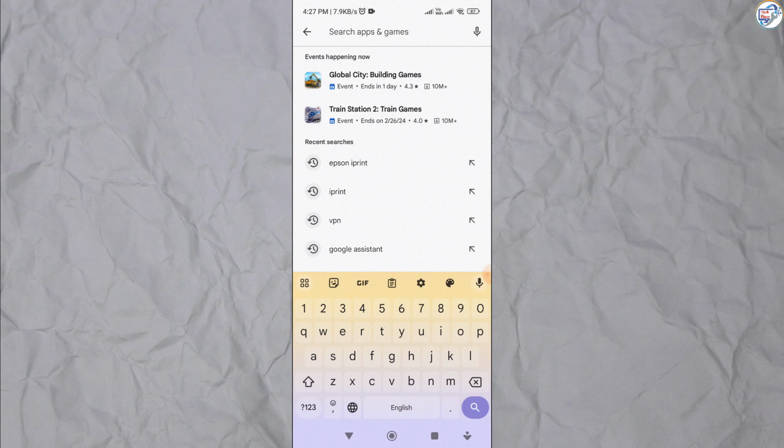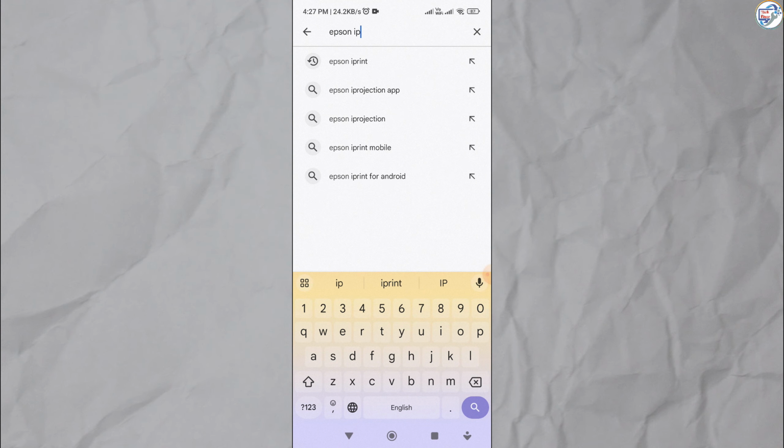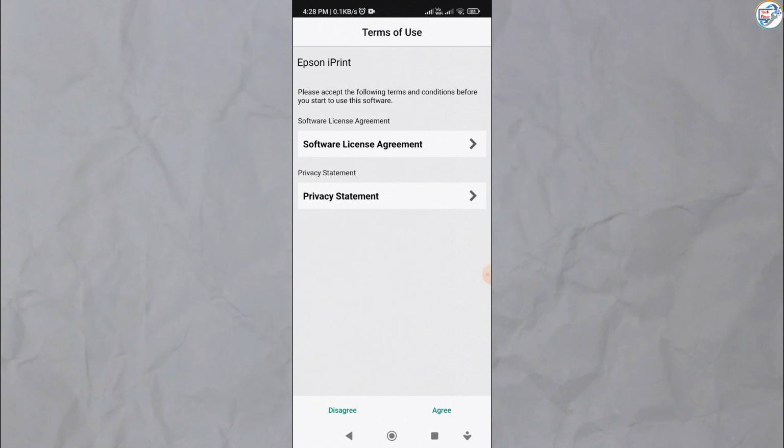If you haven't already installed the Epson iPrint app, download it from the Google Play Store or Apple App Store. Follow the on-screen instructions in the Epson iPrint app to set up your printer.